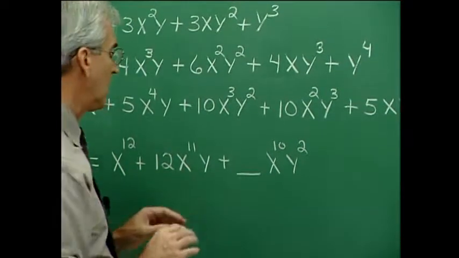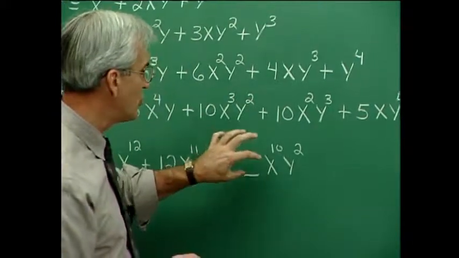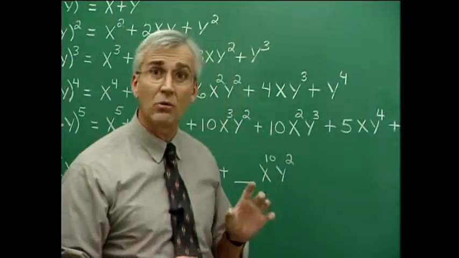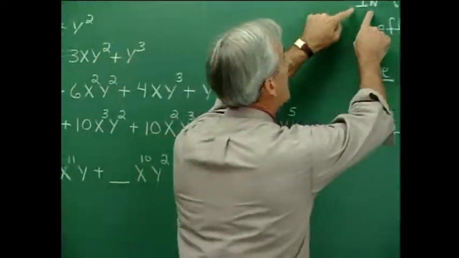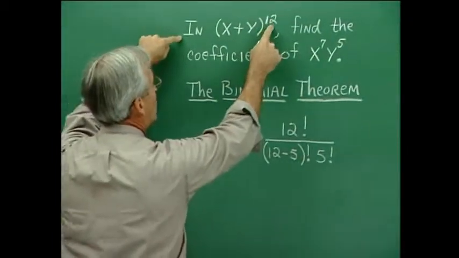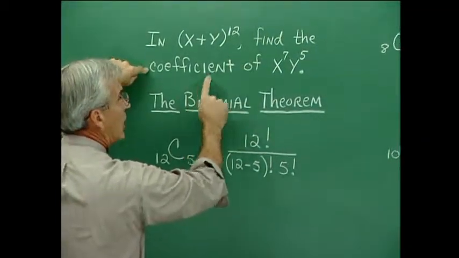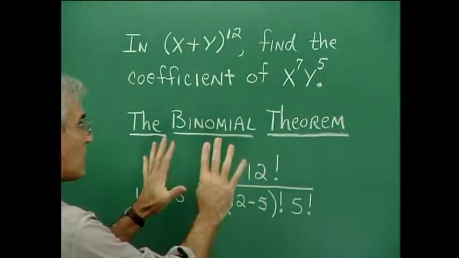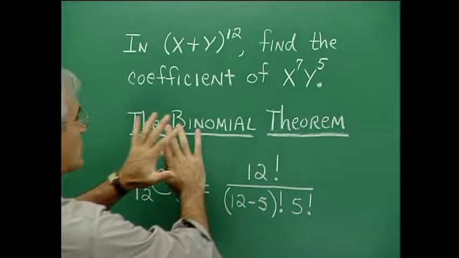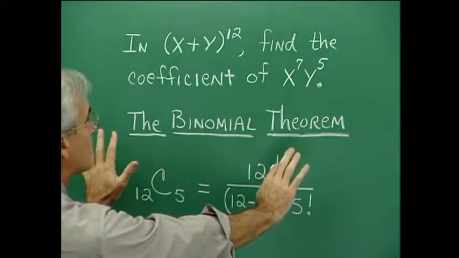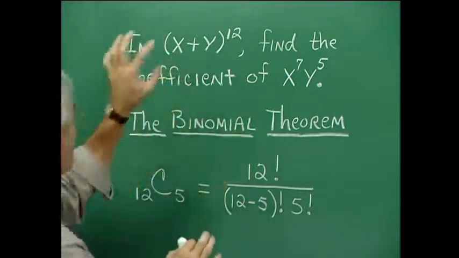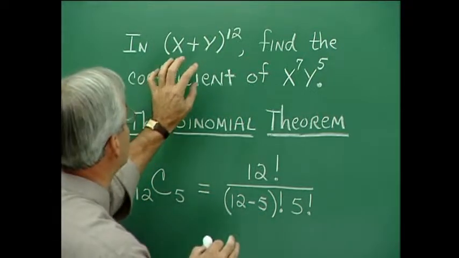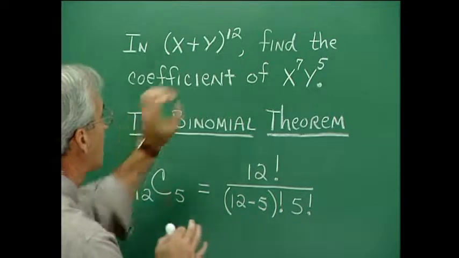Now let's talk a bit about the coefficient generally in a binomial expansion. It turns out that that is what the binomial theorem is all about. In the x plus y to the 12th expansion, find the coefficient of the term involving x to the 7th, y to the 5th. And the binomial theorem allows us to make that calculation. Now I'm using a specific example here. We can generalize this in a little bit, but the specific example is this specific expansion. Now to generalize it, we would say it's the expansion of x plus y to the n power. But this is very specific.